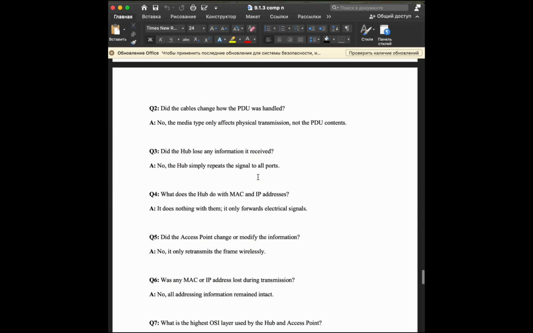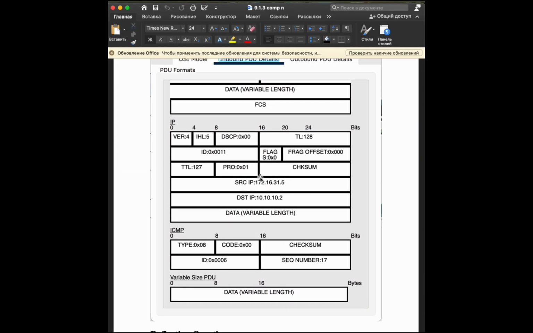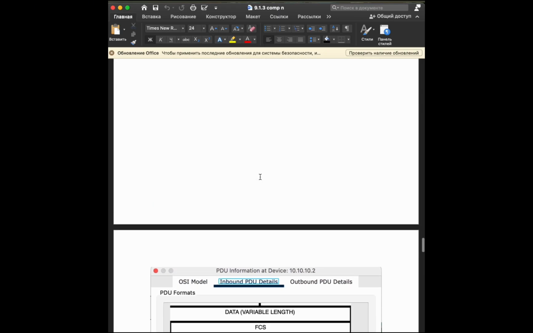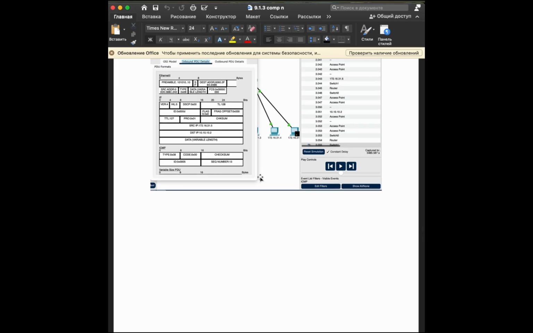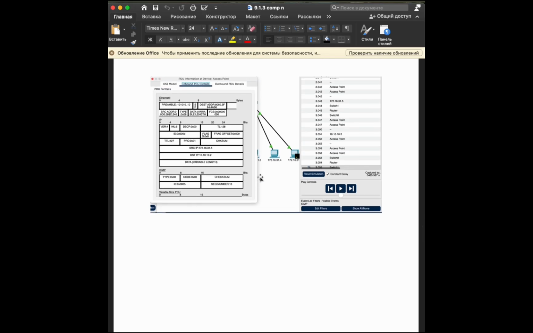So in conclusion, I can say that this lab clearly demonstrated how MAC and IP addresses work together to deliver data in computer networks. The MAC address operates at the data link layer, ensuring delivery within the same network. However, the IP address operates at the network layer, ensuring delivery between networks. Also, when data crosses a router, only the MAC addresses change, but the IP addresses stay constant. So basically, thank you for listening.